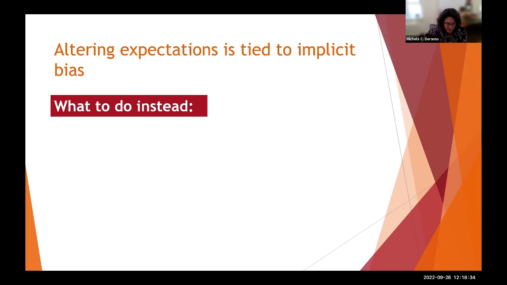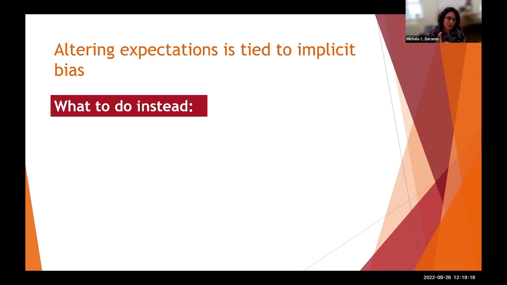So we form an impression of a student based on their appearance or their gender, their race, their accent, maybe the way they're dressed, maybe their habits. And we form an association between that impression and maybe behaviors or characteristics, and what we then expect from them, or how we interpret what we receive from them. And of course, this is what I call the bias equation: assumption plus association, which then leads to differential treatment.